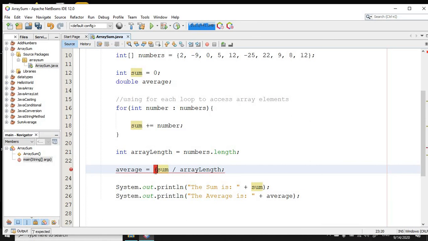So I'm going to turn sum into a double. So I'm doing some type casting. Let me turn array length into a double as well, just to see if it will make a difference.